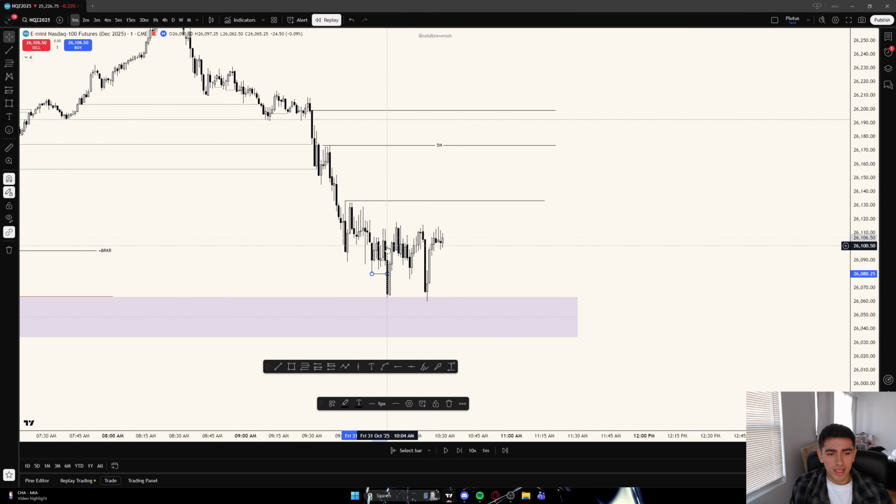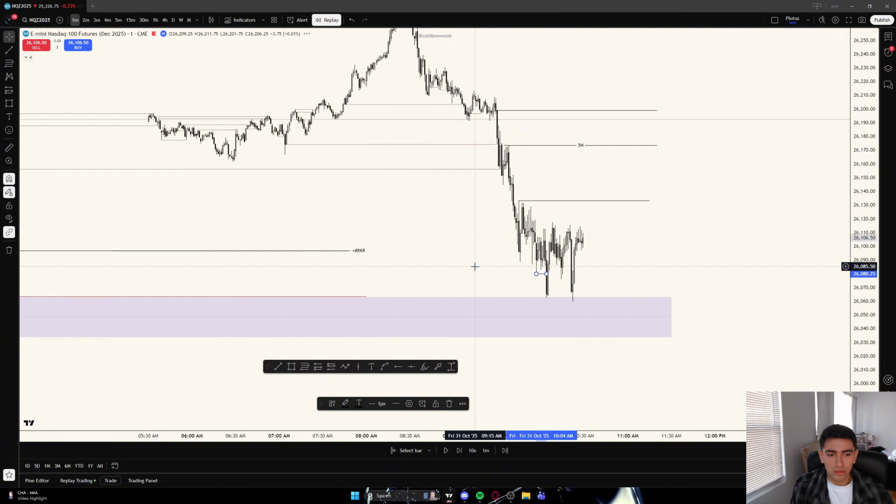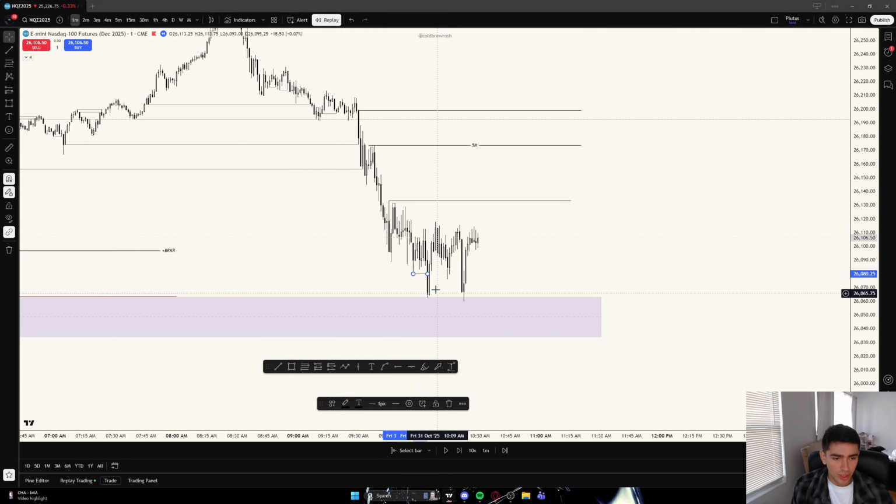We ended up losing again. 10 a.m. If you look at 10 a.m. here, 10 a.m. we open and we go lower. So once we sweep this low, tap into EQ, we get a 30-second inversion. I'm like, yeah, I'm taking this long. Didn't work, right? What do we do here?